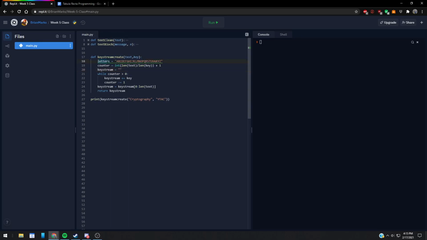So we're going to go back to the start of this, and we're going to say text equals text clean of our text. In addition to that, we're also going to do key equals text clean of key. In this example, our key is all uppercase, it's all cleaned, but we just want to have that there in the future just in case we don't have that, or if our key is something that's not just one word.